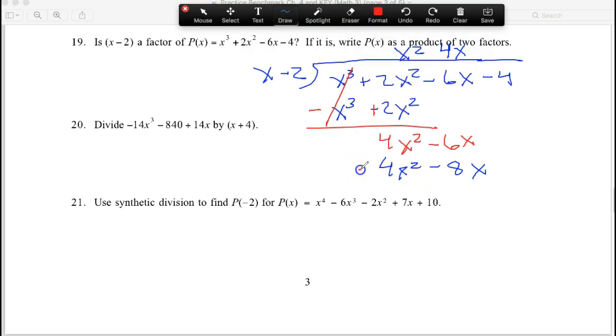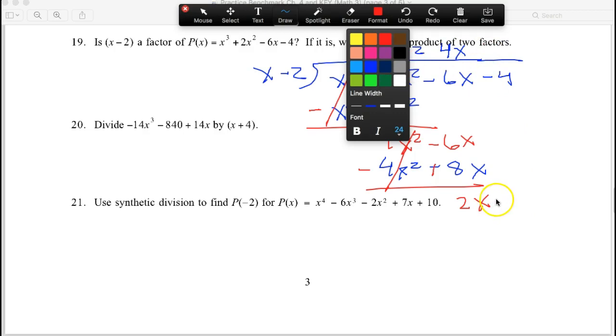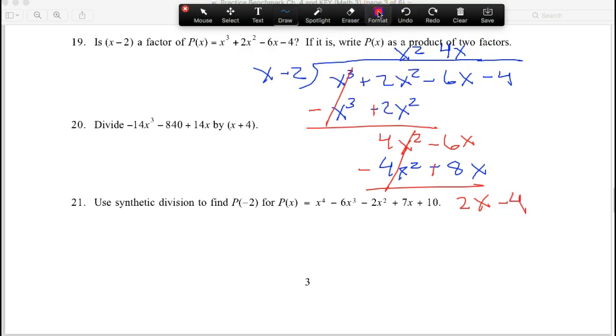Subtract and bring down. So I'm going to subtract this and add this, distribute the negative. That eliminates. Negative 6x plus 8x gives me 2x's. Now bring down the next term. So I'm going to bring down the negative 4, and I'm going to do it again. How many times does x go into 2x? It goes 2 times. So plus 2. 2 times x is 2x. 2 times negative 2 is negative 4, and look at that. I'm going to subtract and bring down, and everything lines up nicely. Subtract this, add this. They're going to eliminate and give me 0.